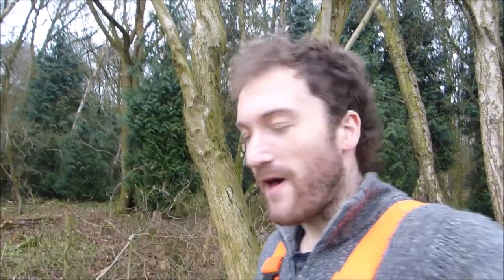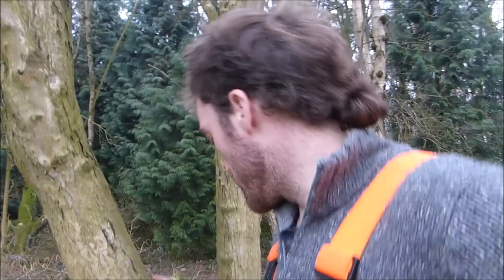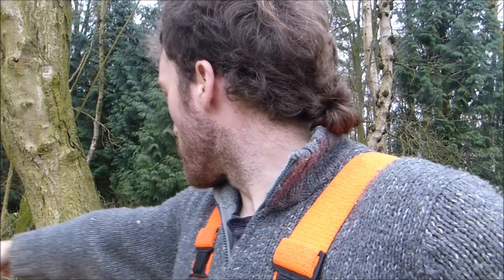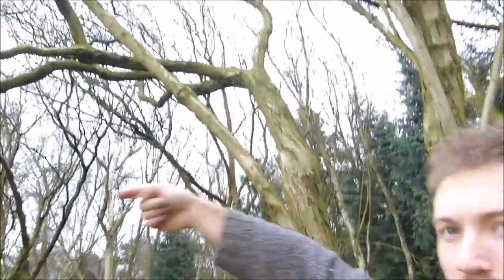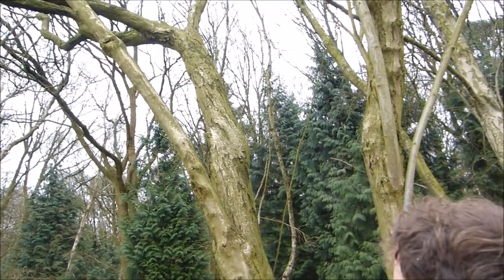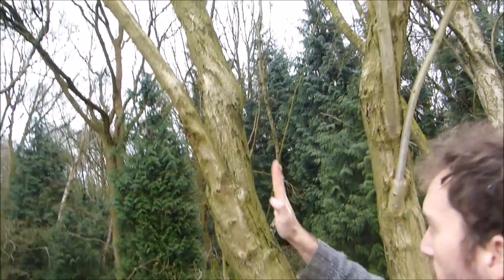Okay, there's never such a thing as a straightforward tree to fell. Each are unique, and this is what you have to assess before you come to fell them. So in this instance here, with this big one, we've got a lot of weight here at the back, and it's also leaning back into the forest here, and I don't want it to land and smash the fence. So what I'm going to have to do is use a pole saw to take off some of these branches which are hanging back into the field. Take those off, lessen the weight, and then I could probably pull it over then, because we're felling it against the way it's leaning. Let's do it.